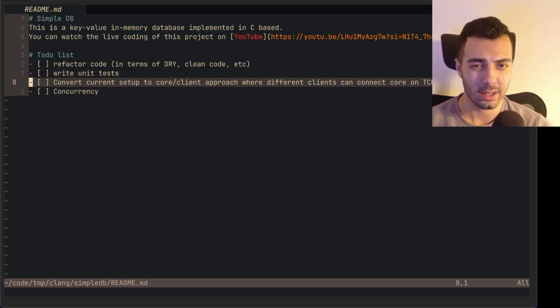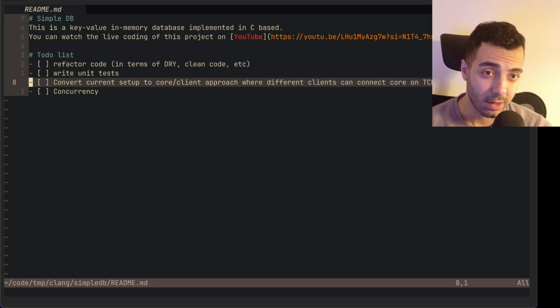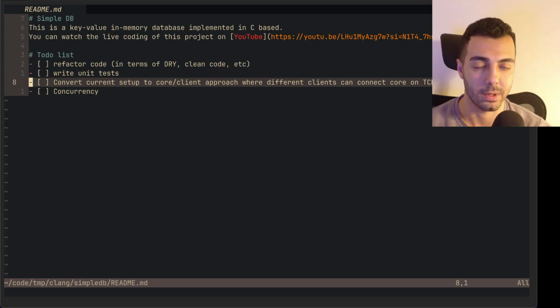So let's just start with refactoring the code. I'm probably writing the unit tests, but it completely depends on how long the refactoring is going to take. If that's going to be a really small amount of time, then I'm going to also tackle writing tests. But if not, then I'll keep it as a separate episode for later.